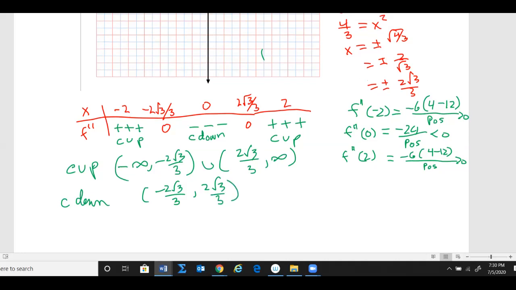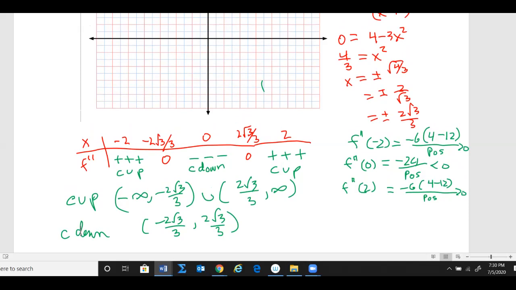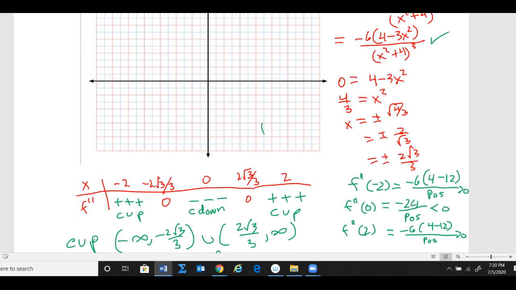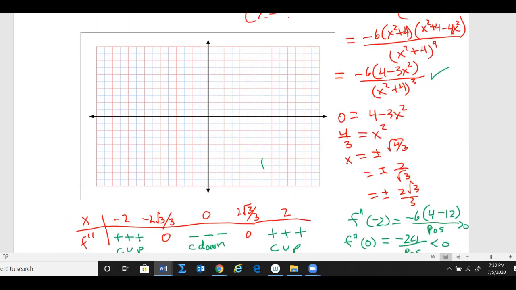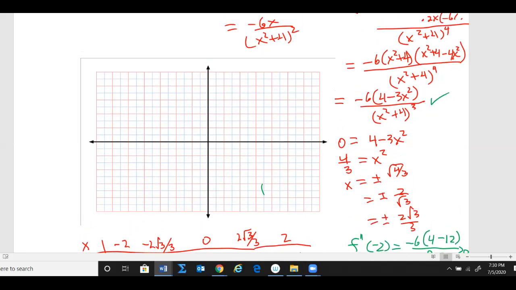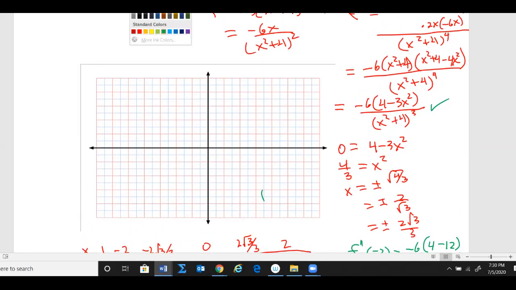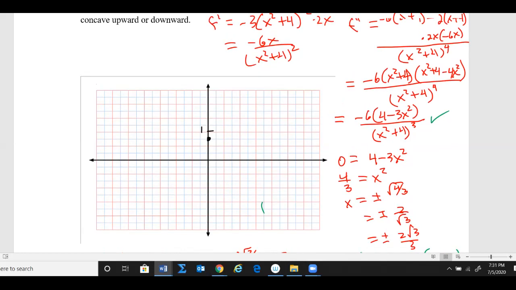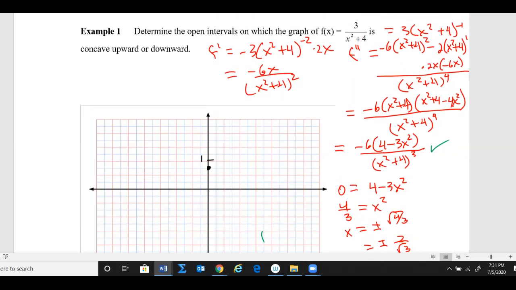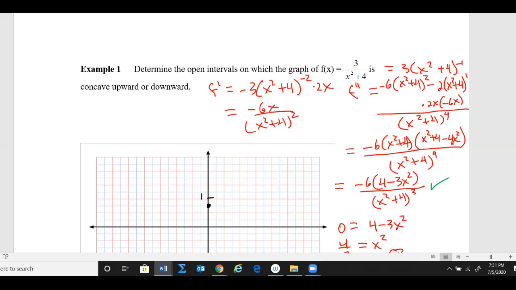So graphically, you don't need to do a graph. I want to show you a little bit. What it appears that we have is this: let's say that's a 1 and this makes it a 3/4. So at x equals 0, we get 3/4. That's from the original function. You can see that. When x is 0, you have 3/4.